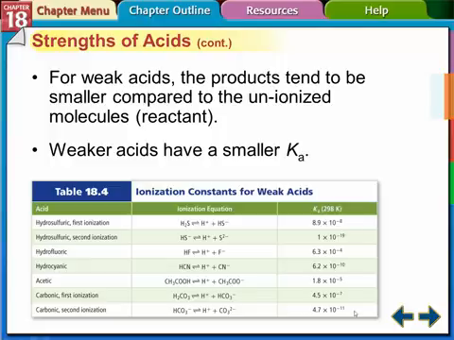So Ka's here, pretty small for carbonic acid. The biggest one here, acetic acid is still pretty small. Hydrofluoric acid, it's probably the strongest acid out of this bunch, but it's not very strong compared to, especially like hydrochloric acid or sulfuric acid.